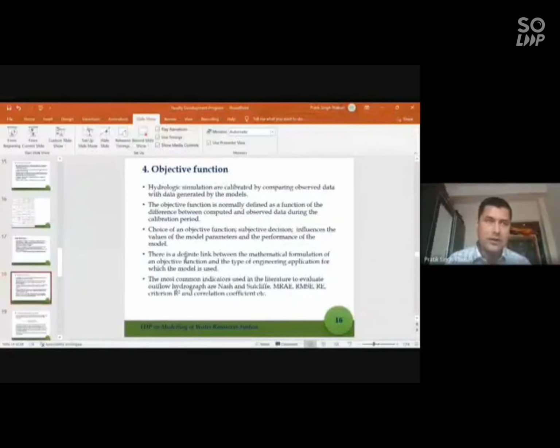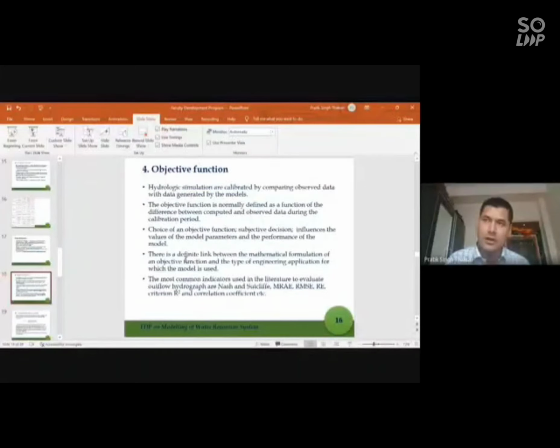Nowadays in hydrological models, you go for a multi-objective optimization process. But in my school of thought, from my research and experience, I say that you should rather go for a single objective function model, because for that you should have a clear idea of what the engineering application or the purpose of your study is.